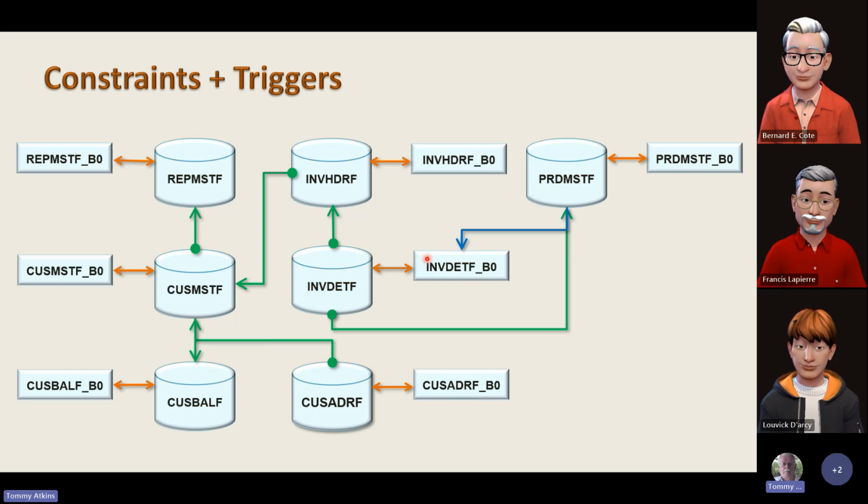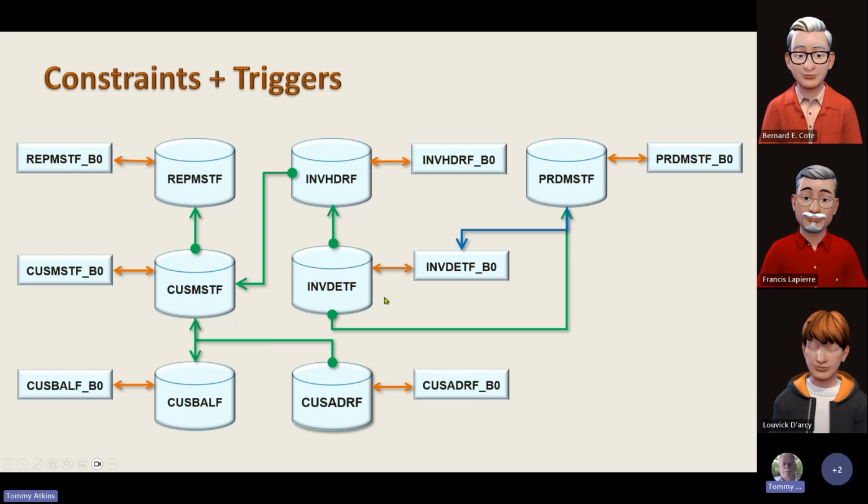So there's nobody entering a price. This before trigger will take the quantity, multiply it by the price, calculate the amount, calculate the tax, the discount, and all that sort of thing, and put it into the detail record. This does not need to be done by the application code. So the relationships are forced, and then you can use the information in the before trigger to do a lot of work that you then do not need to do in your application code.